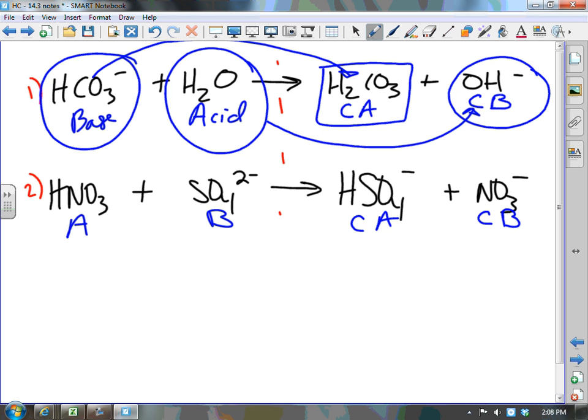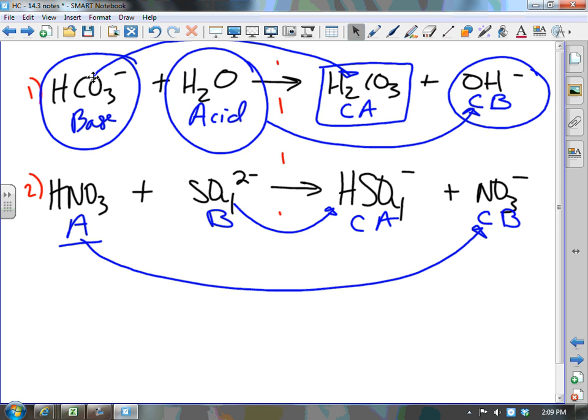Down here, HNO3 is an acid. Why? Because we can see it has lost that hydrogen. That leftover piece is a base. The sulfate ion is a base. And again, we know that because we see what happens in the reaction. It accepts a hydrogen. Now, is this always going to be the case? No, it depends upon what it's reacting with. If you remember the last couple examples, water was acting like a base. Here it acts like an acid. And that's our goal, given a situation, to be able to identify what is there.